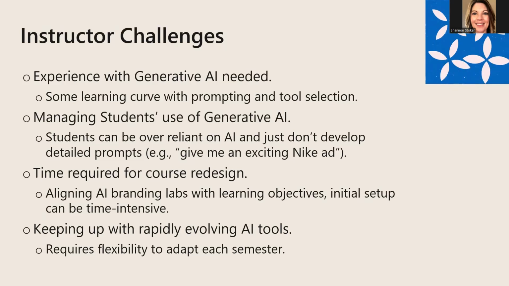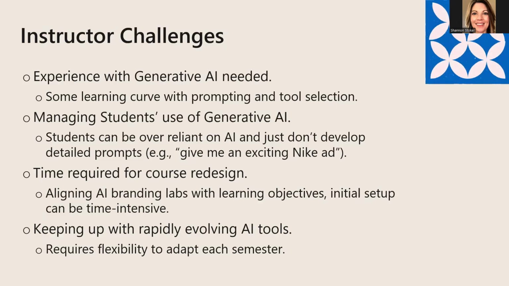There was no prompt about who the model should be, what the brand message is, what the tone is, or what the visual element is. And there's also a lot of time required for course redesign if you want to adapt to AI. It took me the whole summer just to develop the mini branding labs and make sure they're aligned with the different modules. The initial setup can be time intensive, but over time you can adapt quite quickly because you can just modify different prompts or different topics.